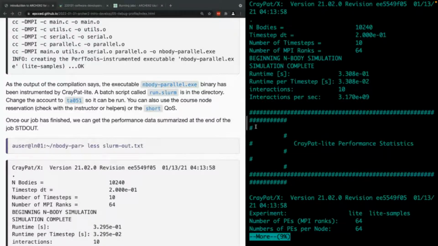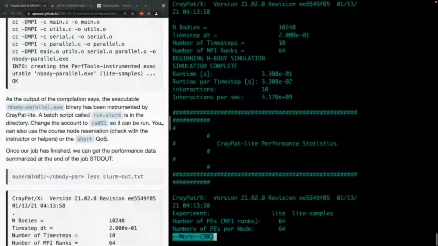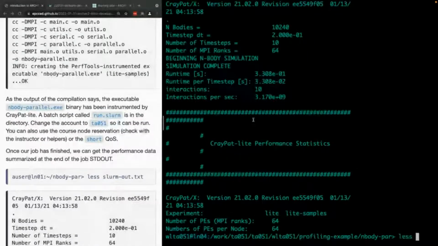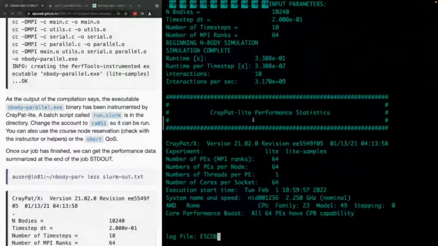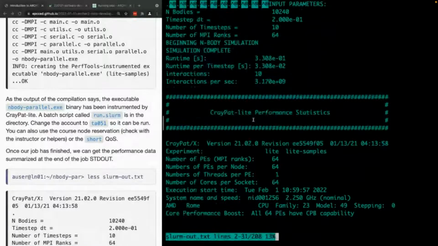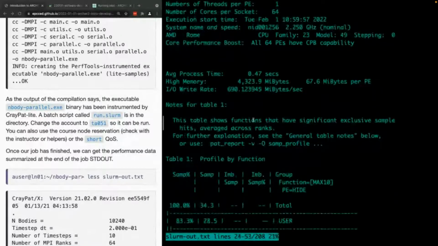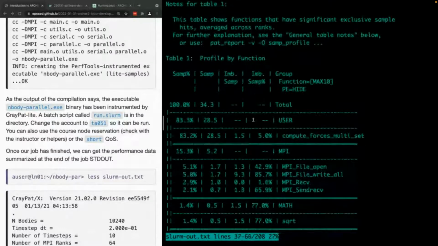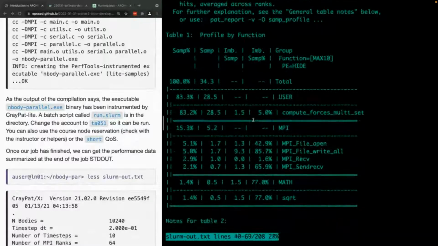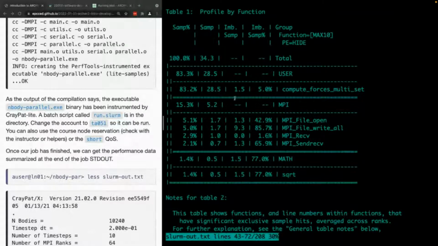Let me make my terminal a bit wider, actually, let me do less slurm.out. There we go. What we've now got is a lot of extra information, which is the output from CrayPat Lite, which gives us our profiling information.